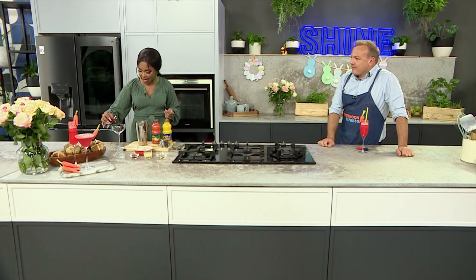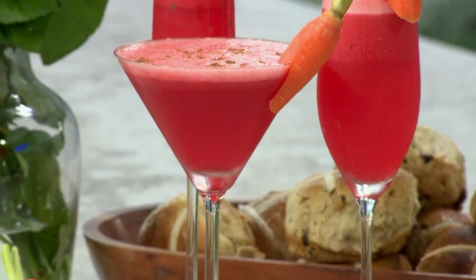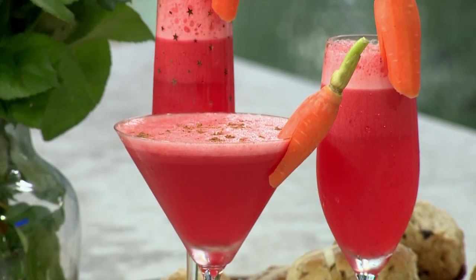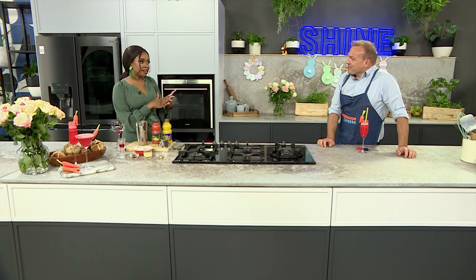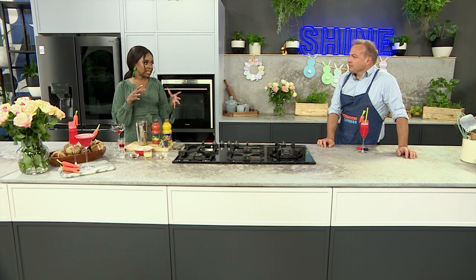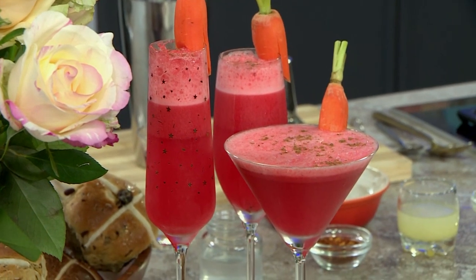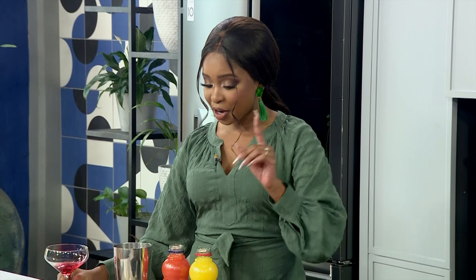So I'm going to start here, Chef Chart, by adding a little bit of grenadine just to the bottom for that added sweetness. You're quite generous with that grenadine there. It's one of those sort of flavours that you love it or you hate it. I do love it — when I put some lemon in any mocktail it helps to balance the flavours. But yeah, I was actually a little bit generous. Maybe I shouldn't knock you out with all that sweetness.